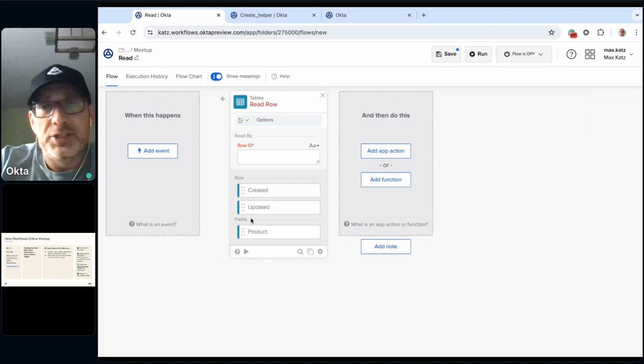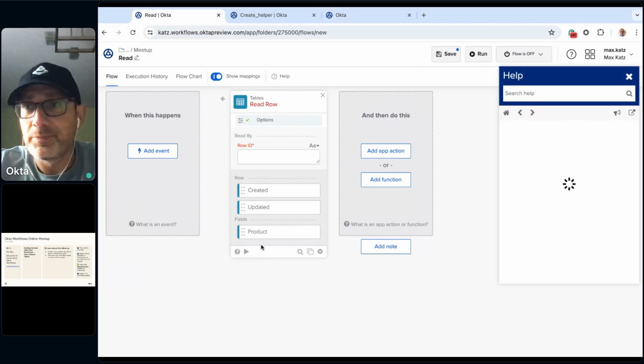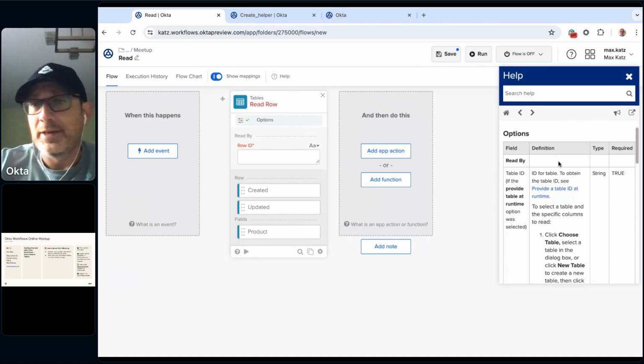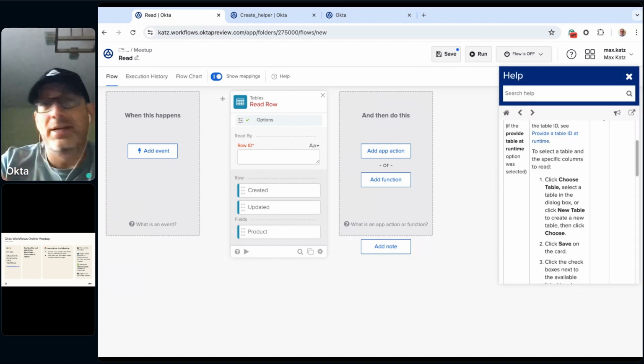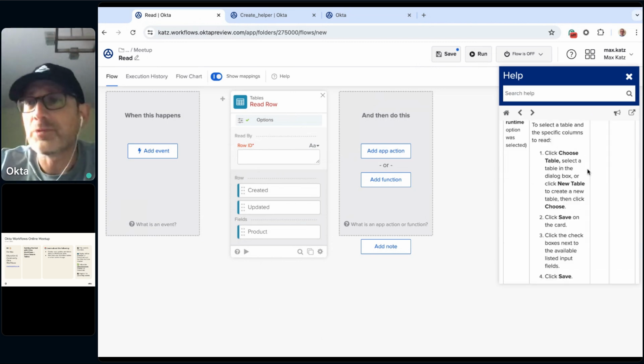Also, this card only has one input, but other cards will have more inputs. If you're not sure how the card works, what you can always do is that next to this run this card, there is also a question mark, which opens the help. Okay, and it opens the help for this card, which will tell you how the card works.